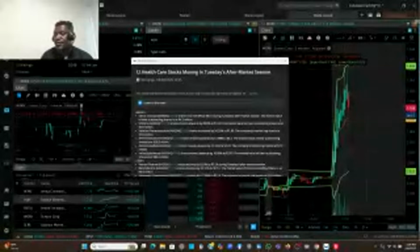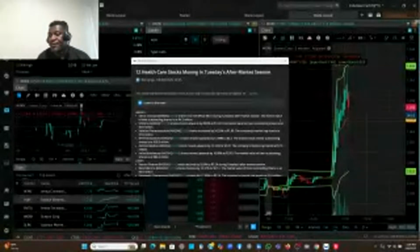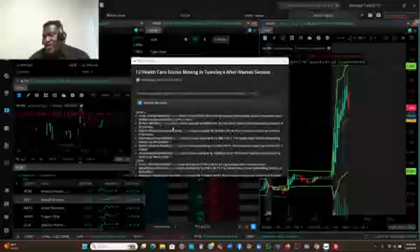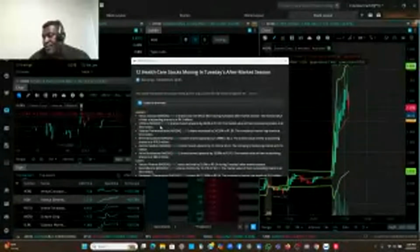But what news is propelling the stock? Let's look at what's going on with this stock and what news, because news is also important. Shares moved up by 60% to $1.28. The market value of the outstanding shares is at 2.6 million. I don't really see any news around the stock, but it's moving. I don't see much news. Does that mean that you cannot take opportunity? Yes, you can still take opportunity.